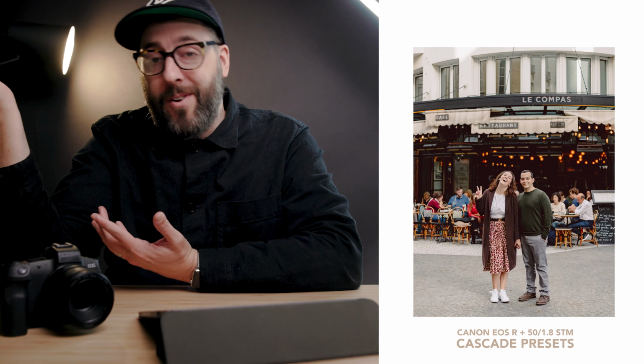Personally, I like a lot of that full body environmental portrait style thing. And the 50mm does a really, really good job with that, as I usually use the Leica 50 Summilux for a lot of my work. But honestly, I think it's probably not a great thing to say, but if I just posted these as my own work normally, I don't think anybody would really know that I was shooting it with a $100 lens versus a $4,000 lens.